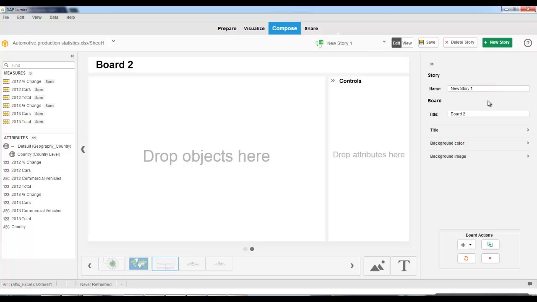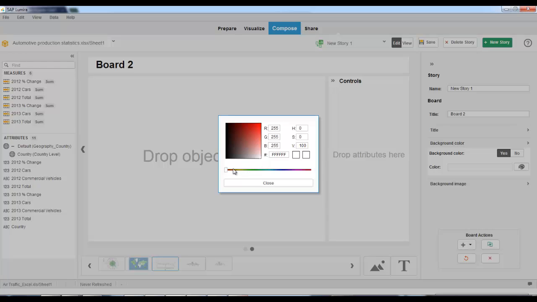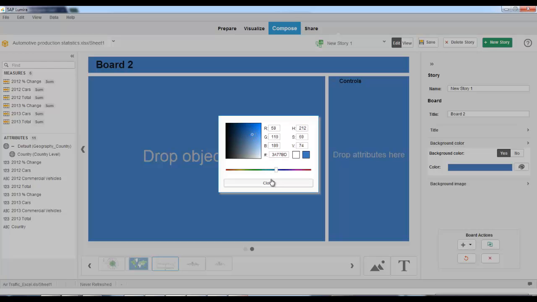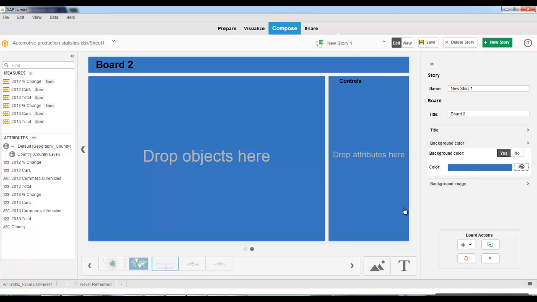Of course, we can change the name of our story and the name of our board, but we want to do some more exciting stuff than that. We can change the background color of our board quite easily by clicking on this background color tab, then clicking on the yes button, and then we need to select the color. We do that by clicking this little palette button. That brings us to a screen with a whole range of colors from which we can select which one we like. I'm going to go with a blue here, just to give you an example. Once you're happy with the color, you can press close. One thing to note as well is that you can put in specific color codes if you know them. So once you're done, you just press close. And there we go. That's a really easy way to change the color of our background.